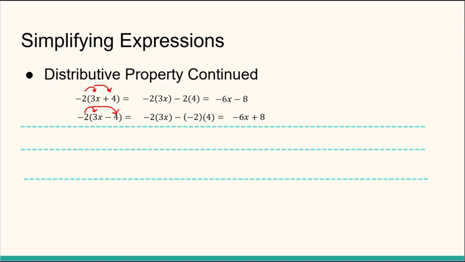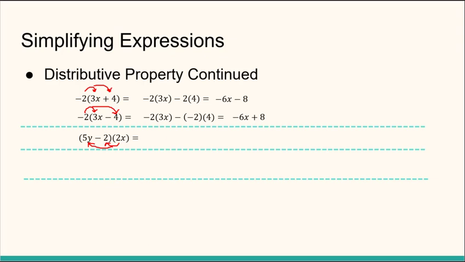Just more work with these negatives. The more practice you can get with them, the better you'll get at them. So let's look at this one because it's written a little backwards. I can still say that it's 2x times this and 2x times that. So it's the 2x times the 5y and then the 2x times the minus 2.